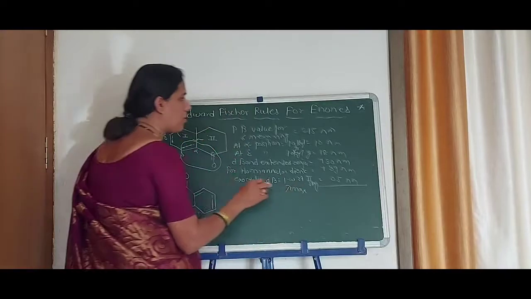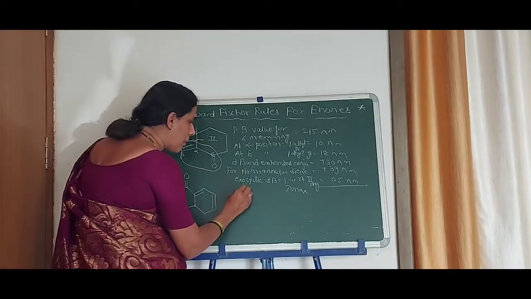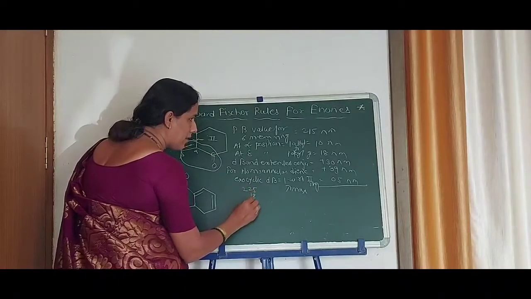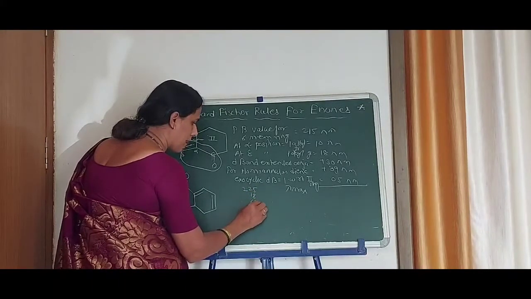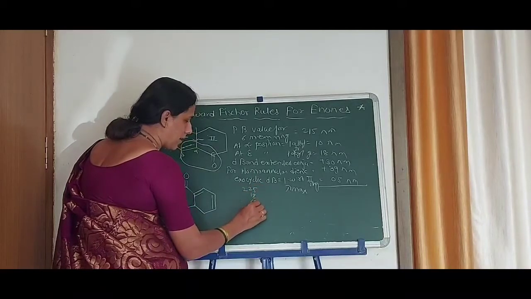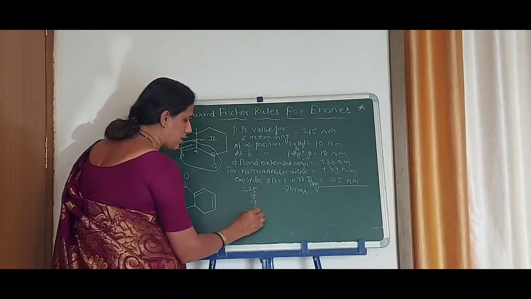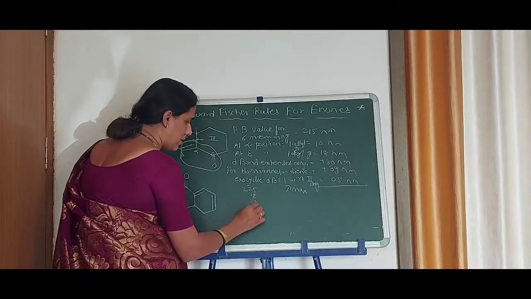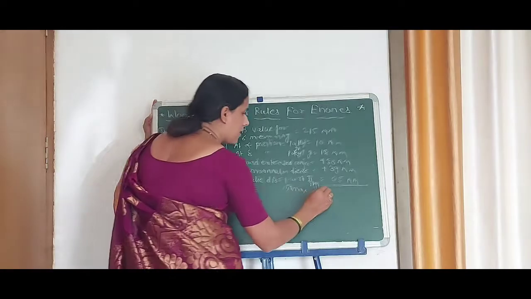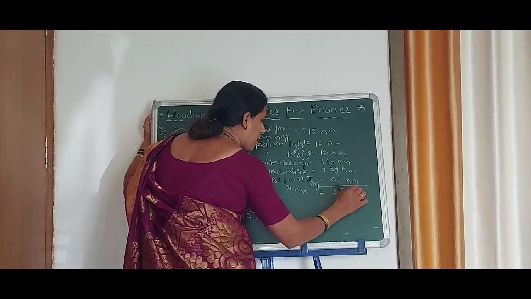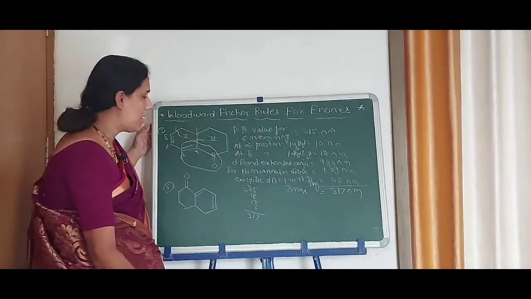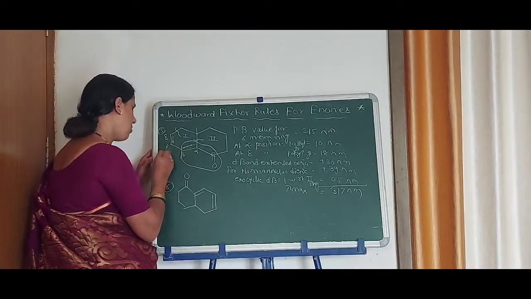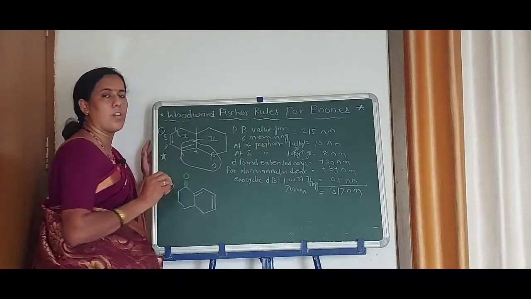Lambda max is equal to, what is it? I can take the total: 215 plus 10 plus 18 plus 69 plus 5. Okay, 5 plus 5, 10, 10 plus 18, 28, plus 39, plus 30, that is 317. That is lambda max is equal to 317 nanometer. Okay, this is the most important example from the exam point of view. So you can call it a star example.